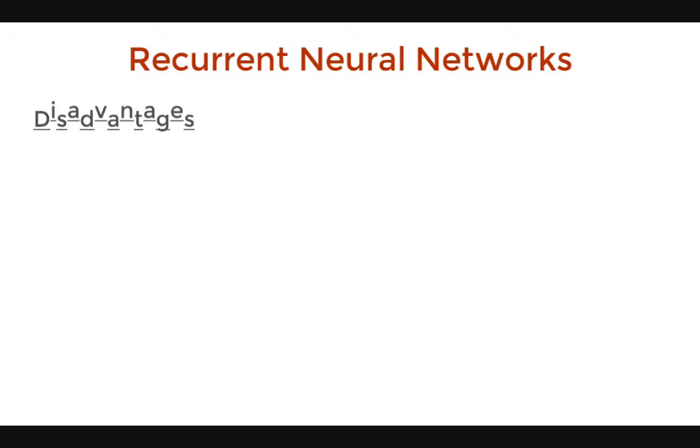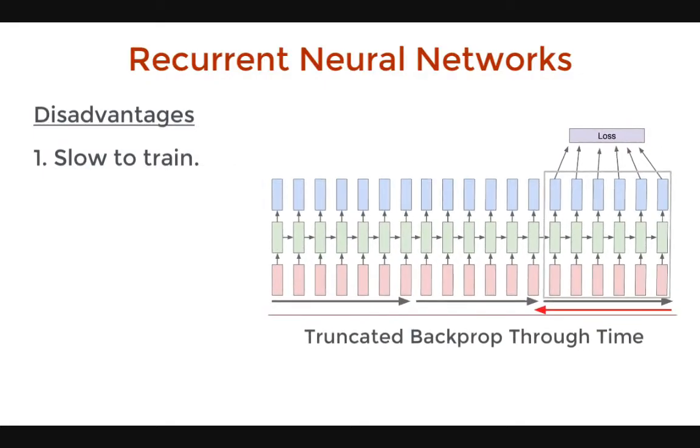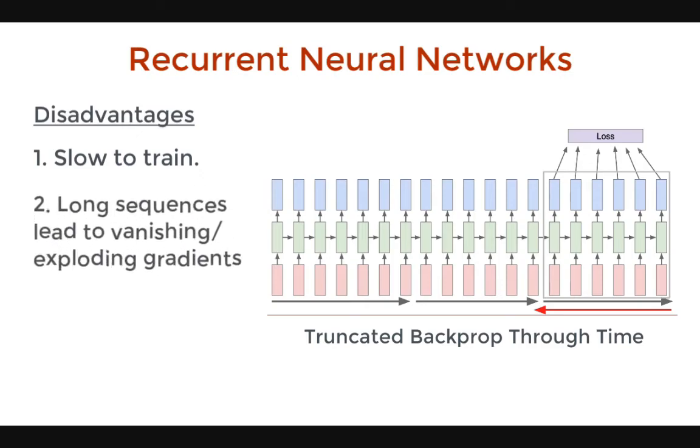Do you have some time series data to model? Well, RNNs would be the go-to. However, they are so slow that we use a truncated version of backpropagation to train them, and even that's too hardware intense. And also, they can't deal with long sequences very well. We get gradients that vanish and explode if the network is too long.